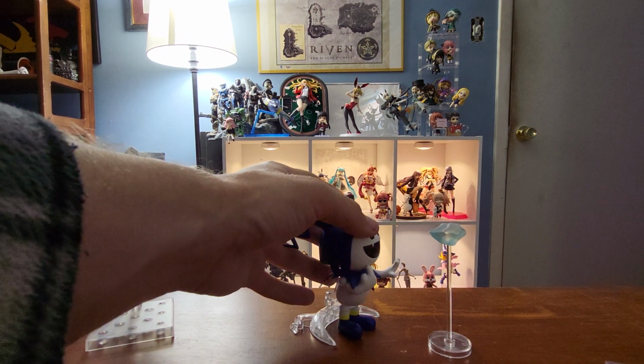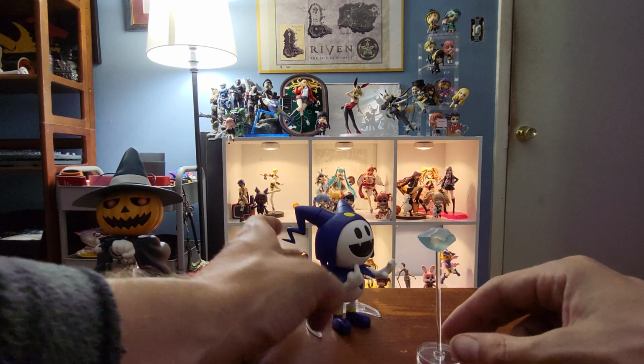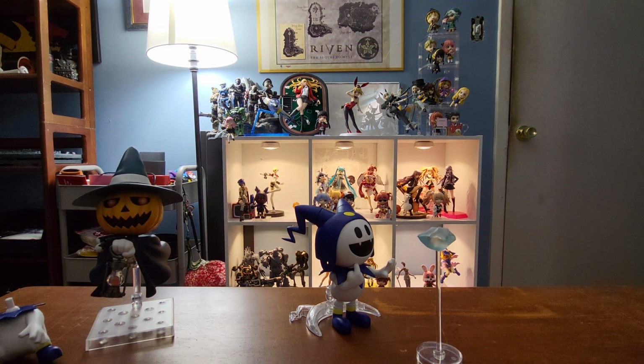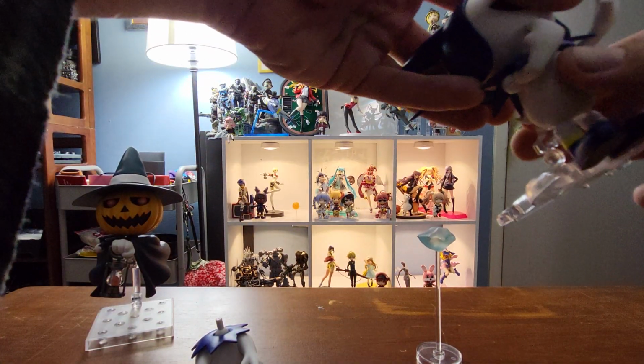And there we go. I think we'll probably just leave those pieces like that if we want to display him like this. So I'm going to have to decide how I want to do this in the end. But we're also going to try out this extra piece and get him on the back of Pyrojack here. So let's do that.